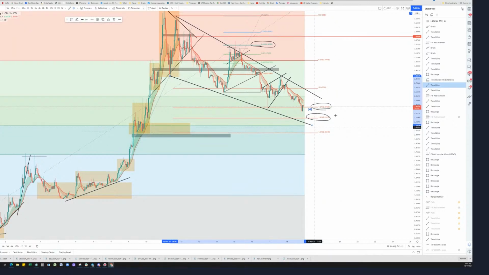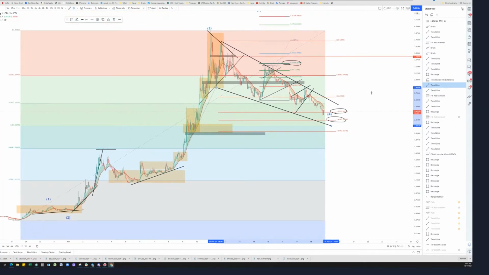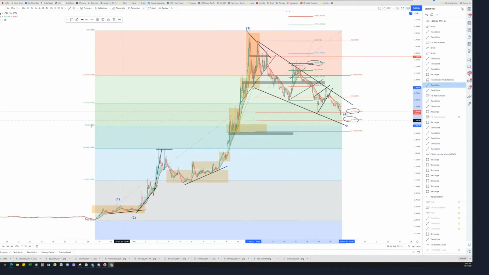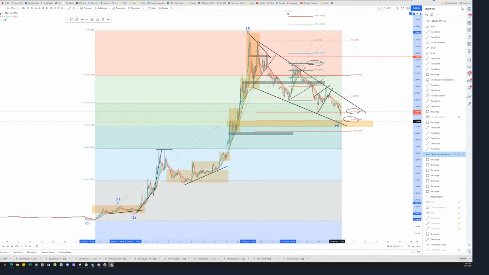So just an example, and looking at the bigger picture, that is close to the 0.5 fib level on the bigger structure. And to me, that makes sense as well. And here we have previous resistance that could pretty much play support right here. So I do see Loopring in that area as an opportunity to buy for reversal. When to enter, well, depends on what you want to put your money on at the time. But this is, to me, an example.